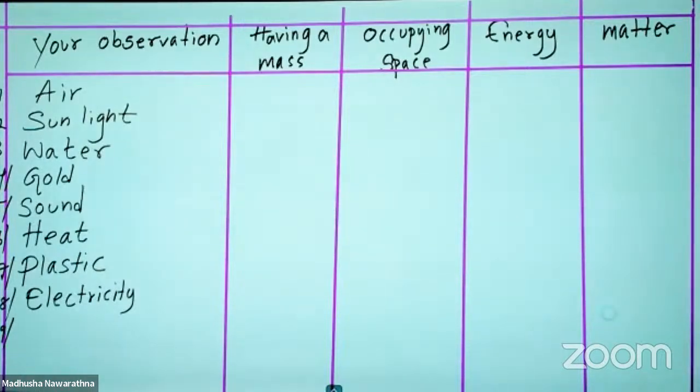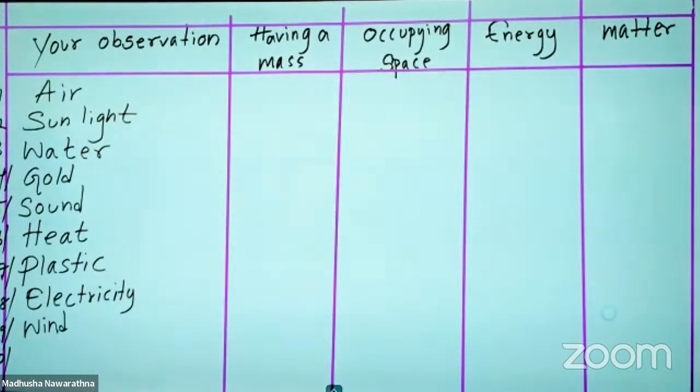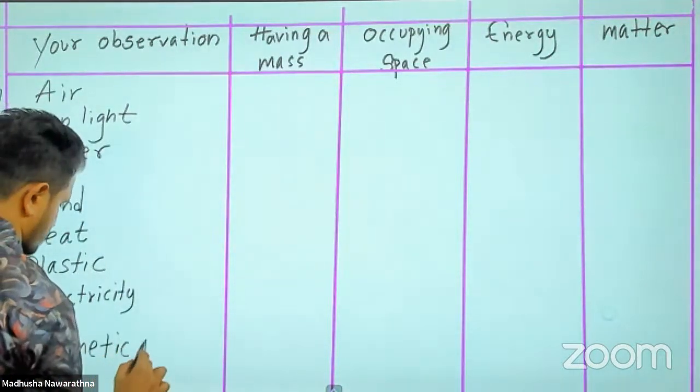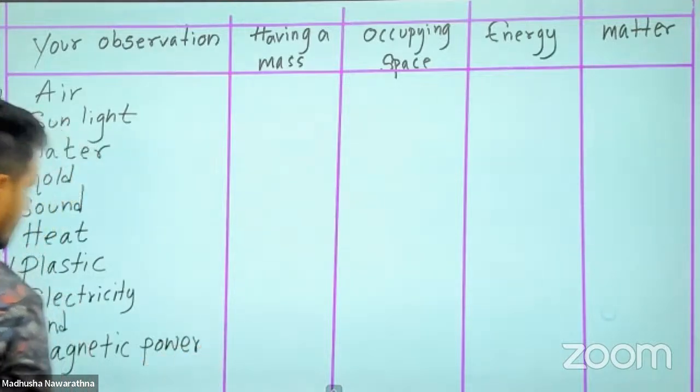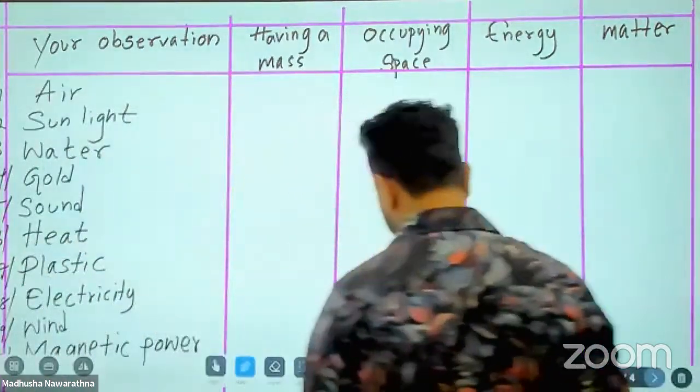Number 9, wind. Number 10, the last one: magnetic power.